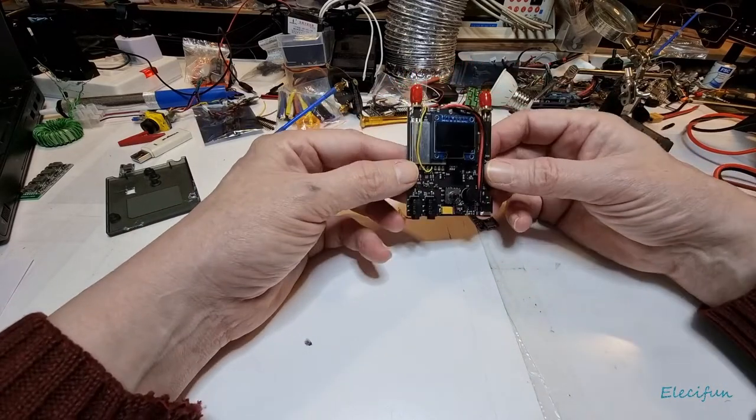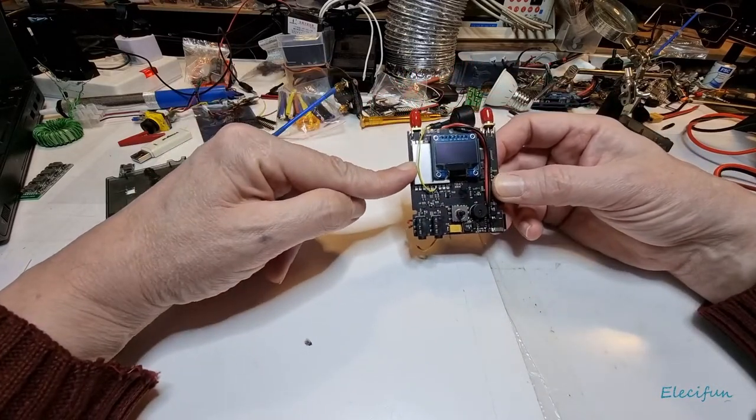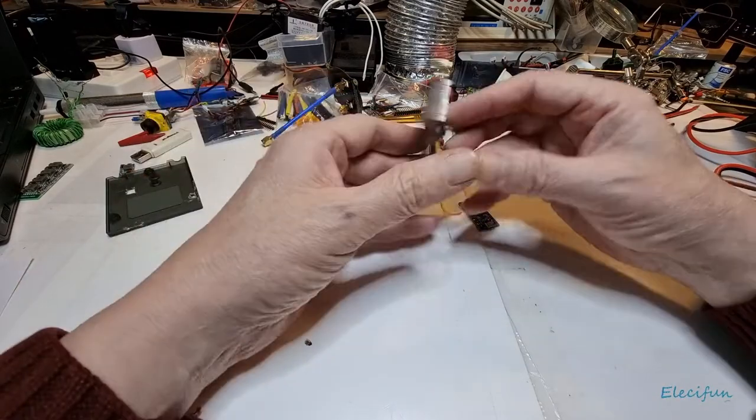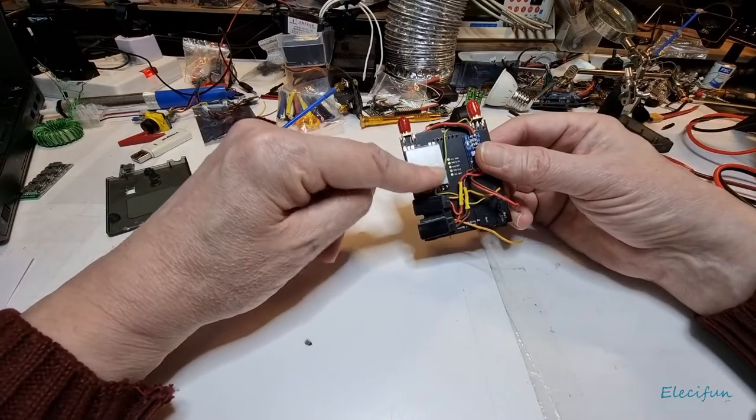Now, if we look at here, you can see there's one receiver side here canned up nicely to prevent noise getting in, and another one exactly the same here.